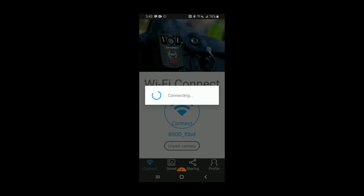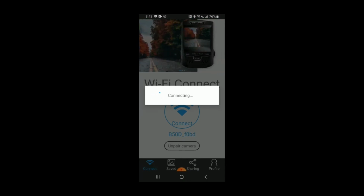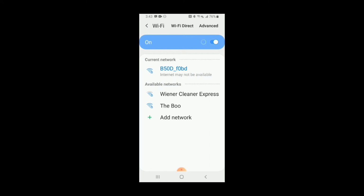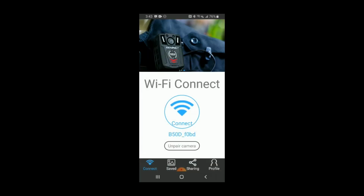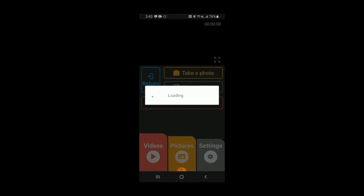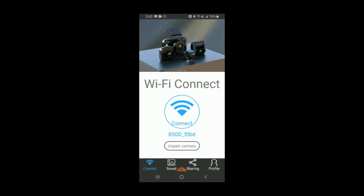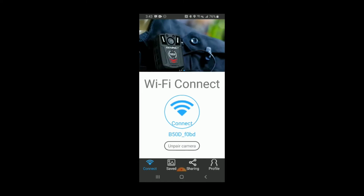I don't think my SD card has much on it right now. Okay, now it's trying to, that is my local Wi-Fi, and it's probably going to work. Look at this. Nope, can't play this file type. Okay, good. This is how you fix that.